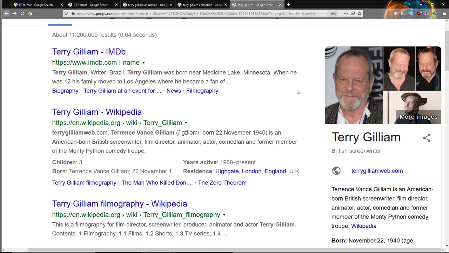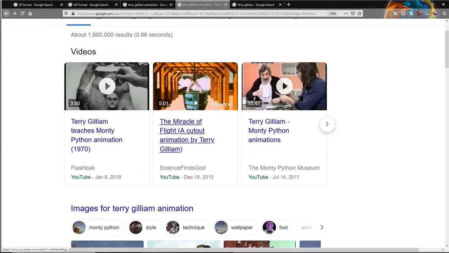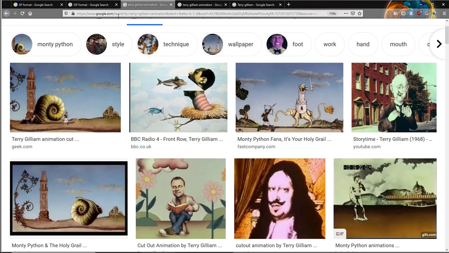Here we go. He worked with the rest of the Pythons on Monty Python. He did things like the Monty Python and the Holy Grail movie, which is a must-watch for college students if you haven't seen it already. He essentially did cutout animations where he would cut things out and then move things around and animate them. And so you've most likely seen some of his strange works over the years. In a lot of ways it was like early Flash animations, but before that occurred.